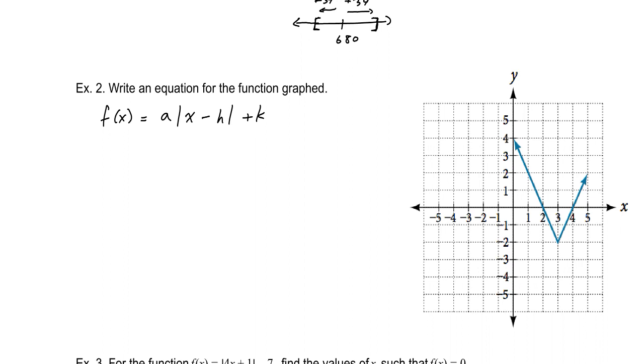Now because the center of this graph—our vertex—is at the point (3, -2), I can certainly say that my k value is minus 2, because it is shifted down 2. And because it is shifted to the right 3, we have x minus 3. That indicates it is shifted to the right 3 and down 2.